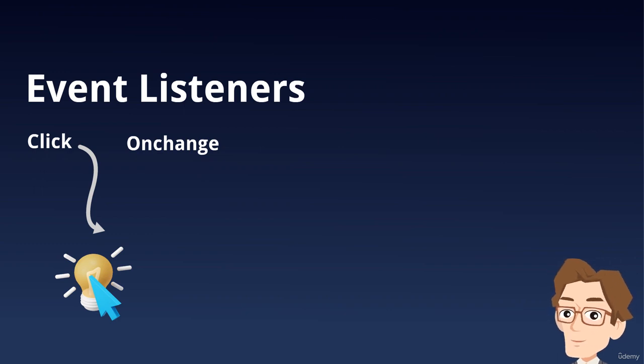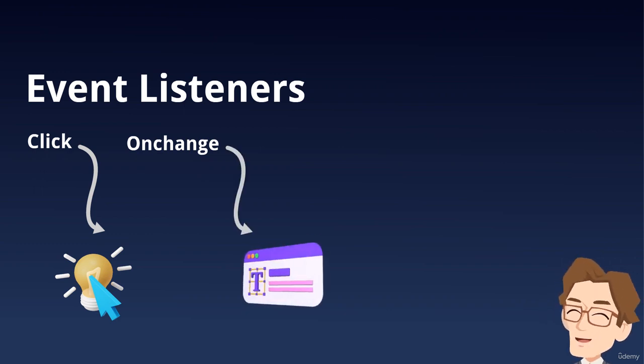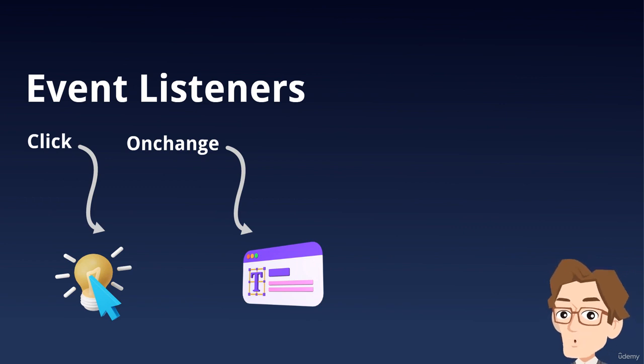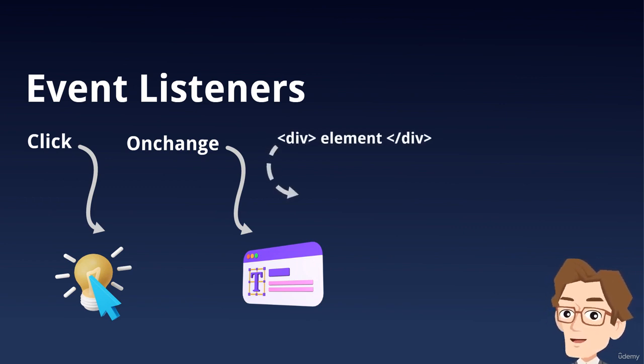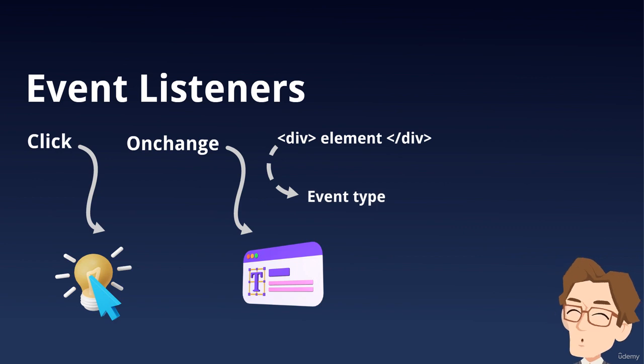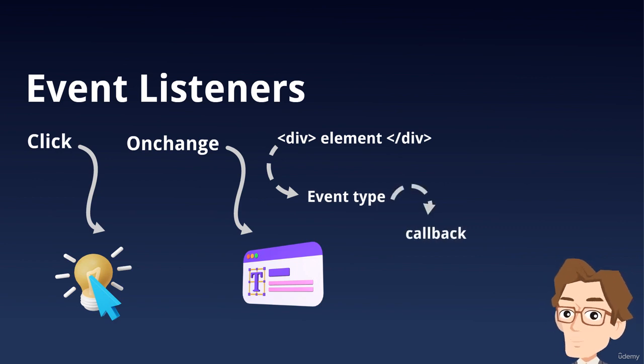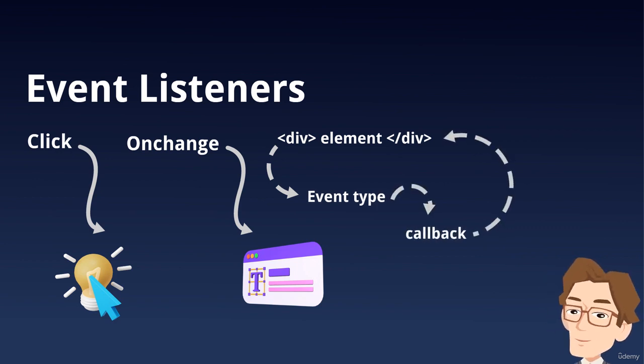We also have the onchange event, which handles changes in elements. For example, if a user types his name in an input field, this event can handle changes the user makes on that input field. To simply use any of these events, we target the HTML element we want to add the event to, and the type of event we want to use. The next is a callback function which gets executed anytime the event is fired. So now let's jump right into the code and let me show you how it's done.